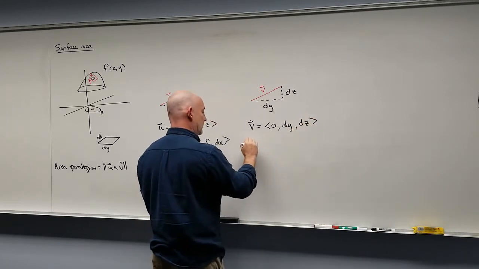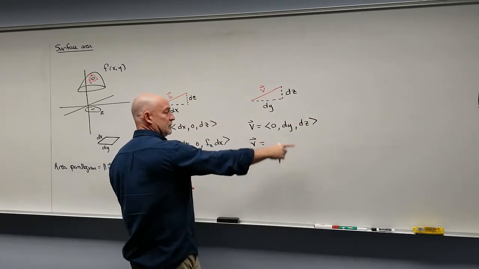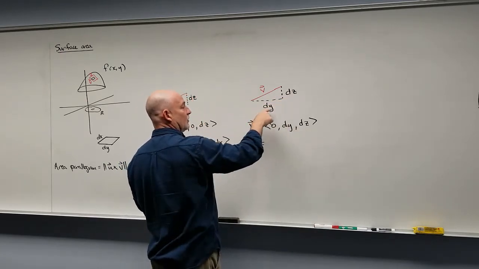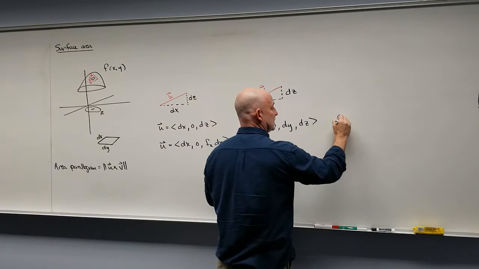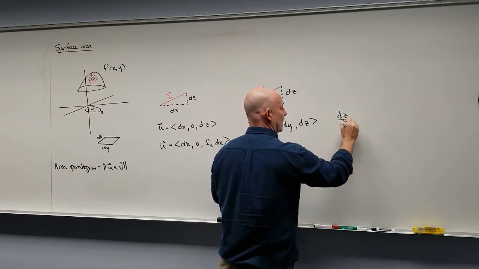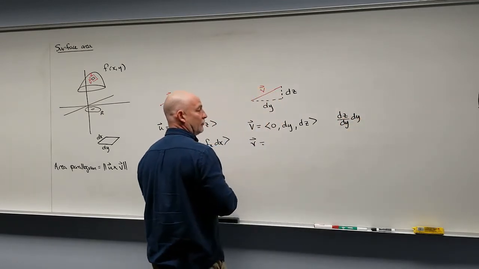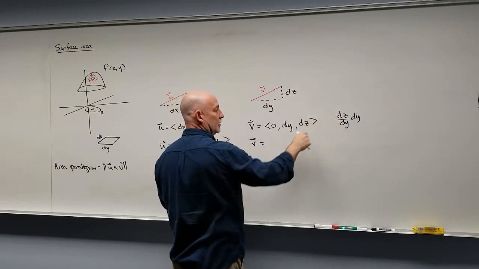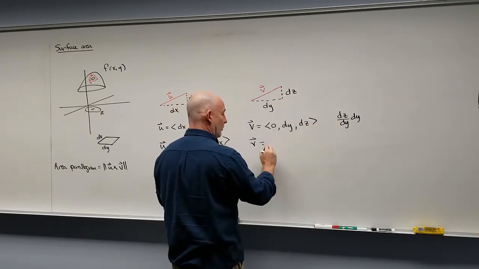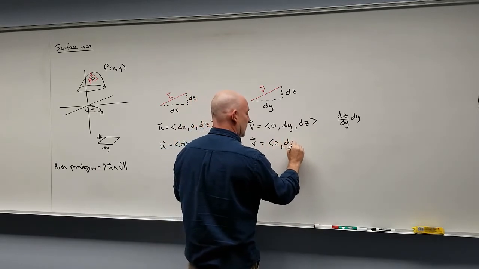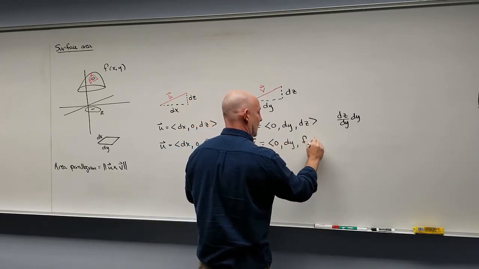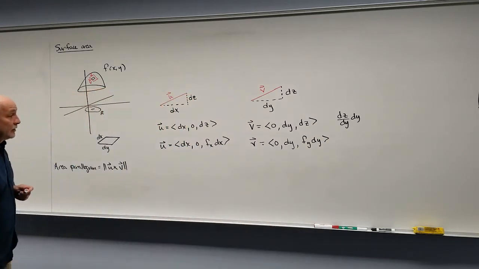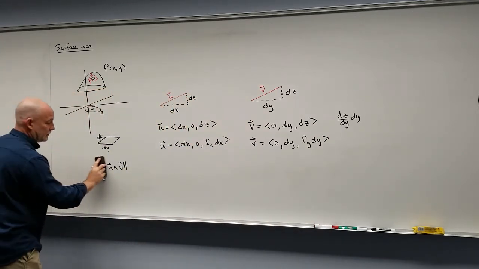Now the same argument as before, I want this in terms of all my independent variables. Since z is related to y in this case, dz over dy would tell us the change in z when we're moving in the y direction. Again, another way to write that would just be f sub y dy. All right, let's get rid of this picture now, just so we can see.